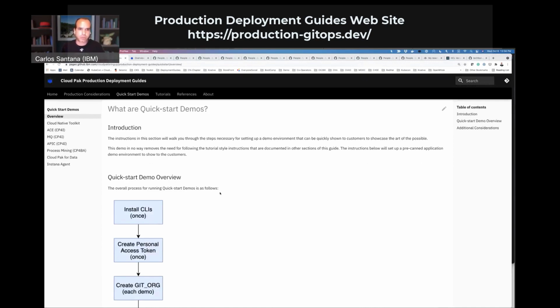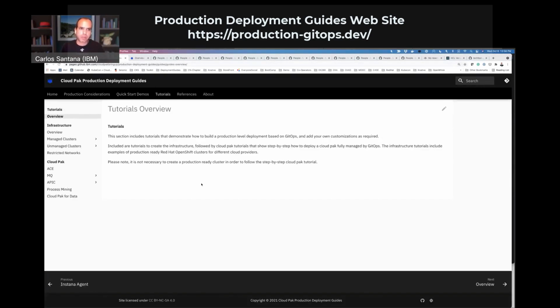The conversation should not be about how or when or how long it takes to install Cloud Packs. It's about what's after that, and then day 2. And then follow the tutorials in depth. We didn't have time for today, but we have in-depth tutorials that go over DevOps and CI/CD best practices for the microservices, but also for the middleware. So all the information is here.